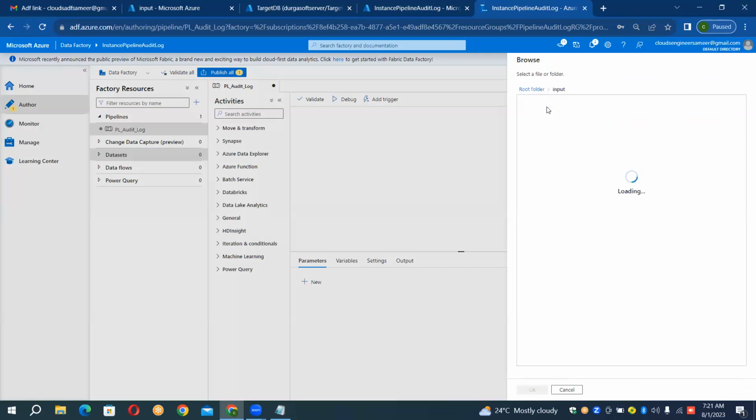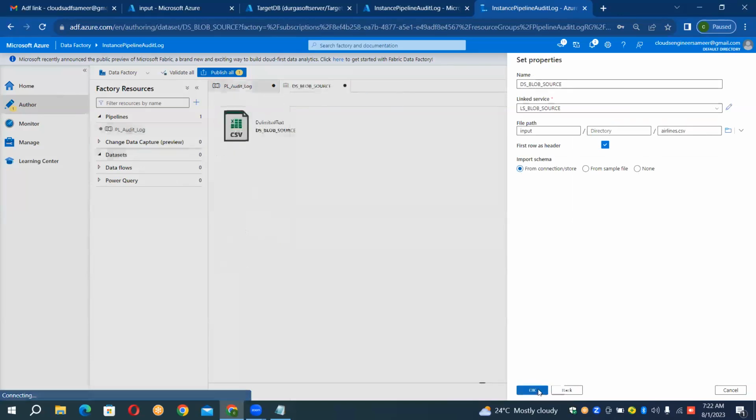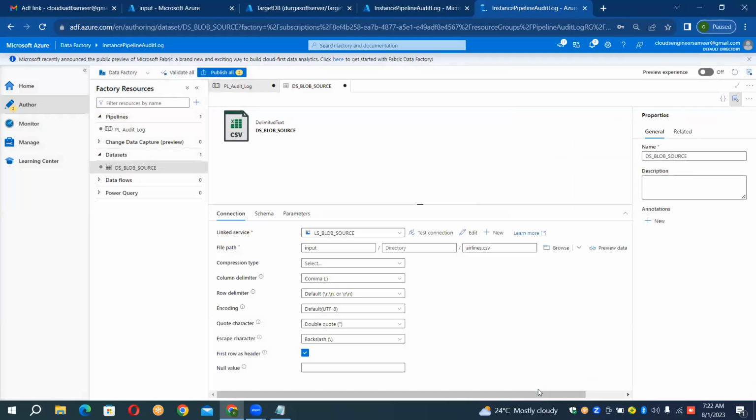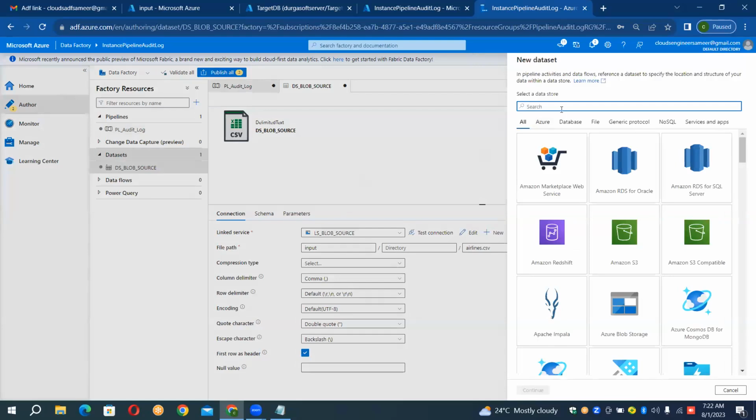Input. You have only one file, guys. You can create multiple captures also. As your one file, I'm just using the one file. If multiple files are there, again you have to use a wildcard file path with multiple capturings. If you have multiple captures, do you require to write multiple stored procedures as well? No. We require one. That's it. The same we can use it here. Okay, guys. That's it now. Now create the second dataset. Sync. So click on this and now use it here. SQL.